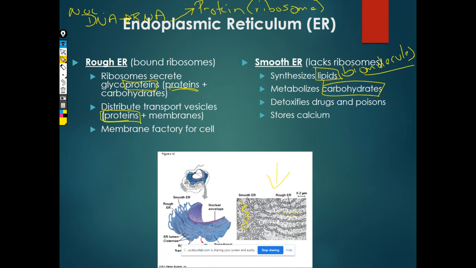Our endoplasmic reticulums really divide and conquer the making of those biomolecules, right? Our rough ER makes the proteins. Our smooth ER pretty much makes everything else. And that's how I would remember that, and that's also how I would focus on that, because those are their major jobs. They do a bunch of other small things, but at their core, that's largely what they're doing.